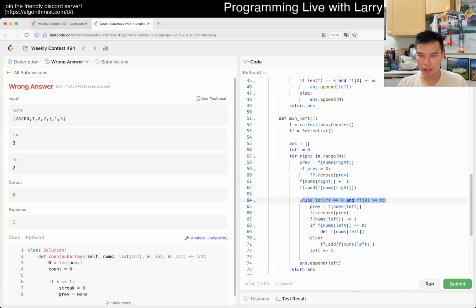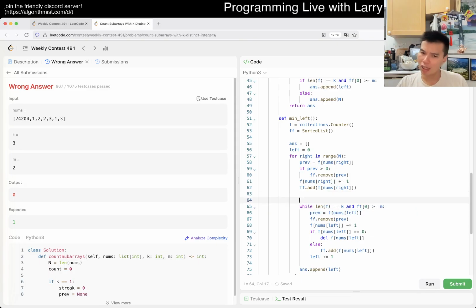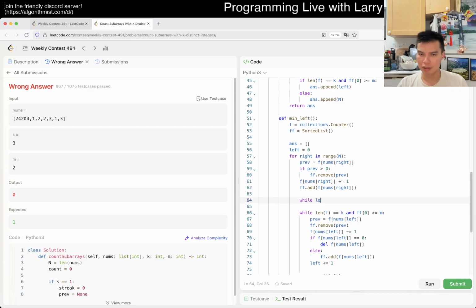We had this, so this is true. At the last element, this is true, right? So why... oh, I'm dumb, right? Because now the length of f is greater than the thing. So how did I miss this?